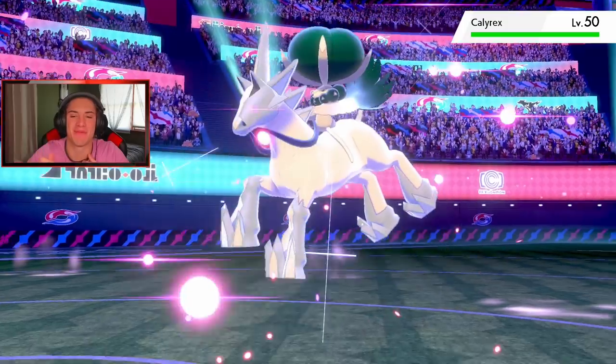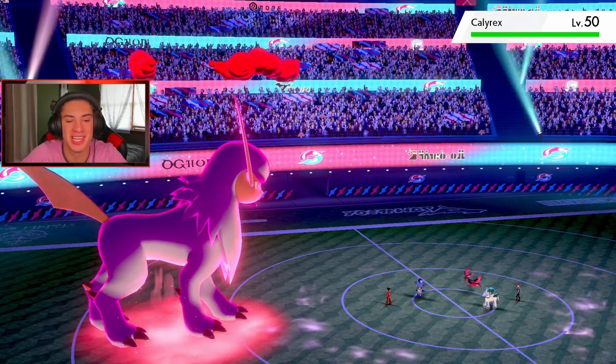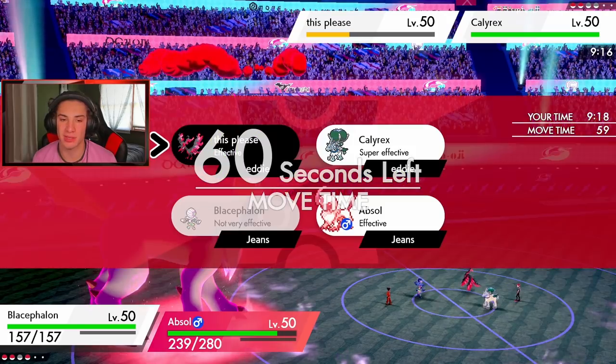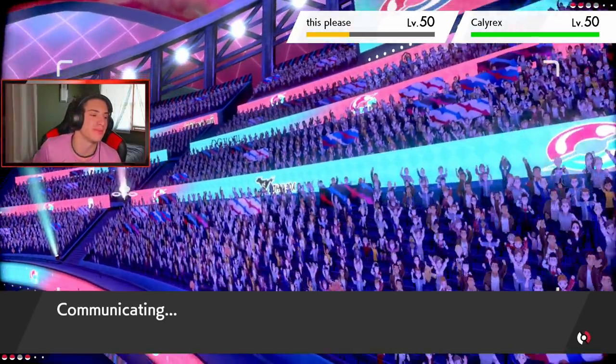Calyrex, oh, get out of my face. I'm done with this thing. Out of here. I'm plus four, dude. This absolute monster. We have no berries on the field, so I don't really care. Again, after it. Flamethrower comes out. Gonna take out you. And then Darkness says GG, baby.